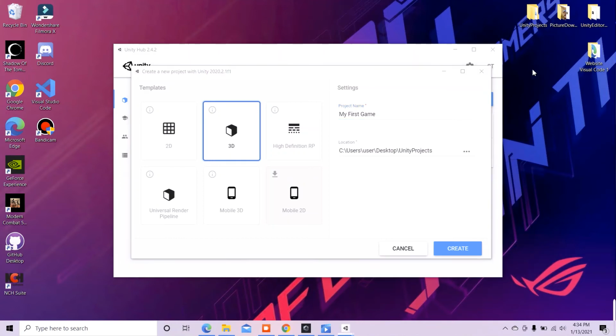So I typically make a folder, which I have right here, called Unity Projects, and I save everything into there. And I only keep my Unity projects in there. That's it. So I know it's going to be there, and I'm not going to lose it. And if I do lose it, well, I don't know. Then maybe you're into some issues. But that should be good enough. Just keep a folder and store it in there. And I think that's going to be it for this video, guys.